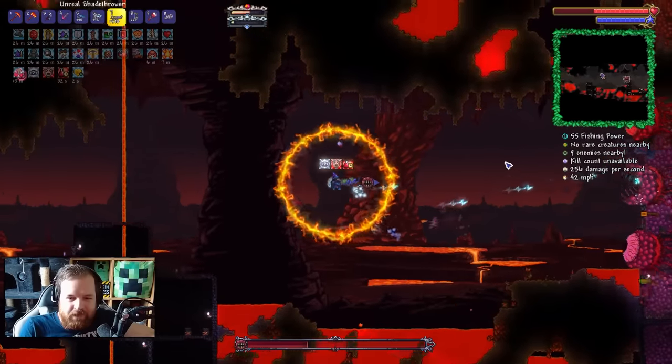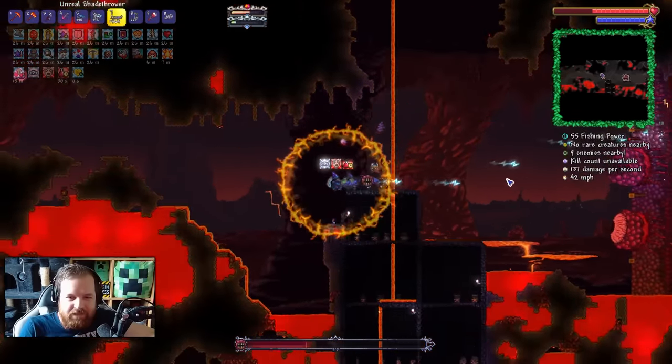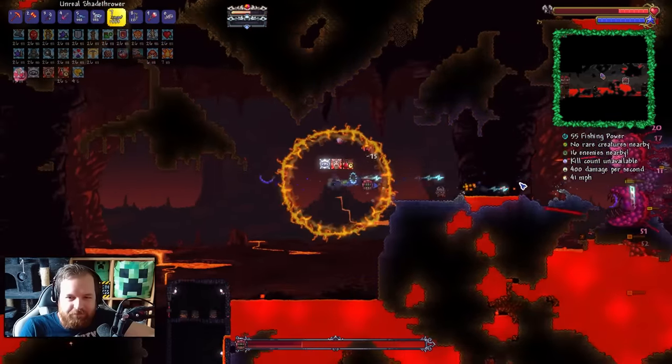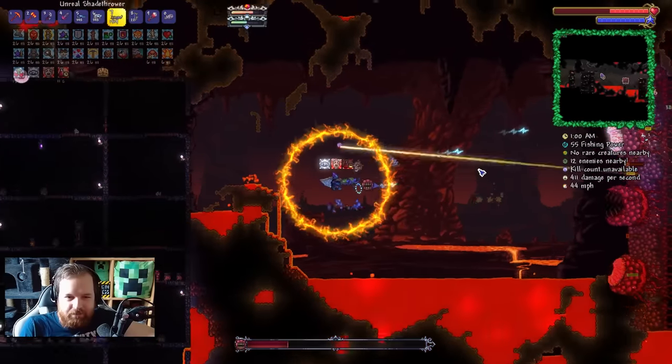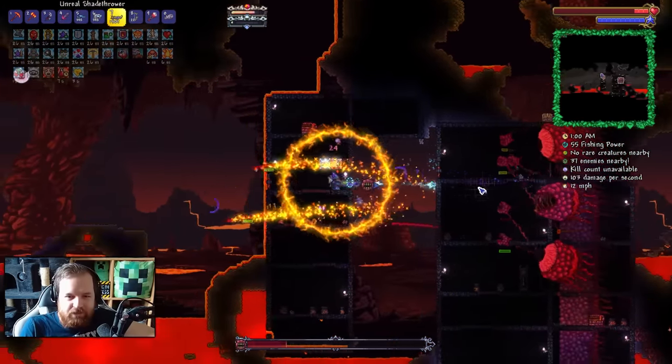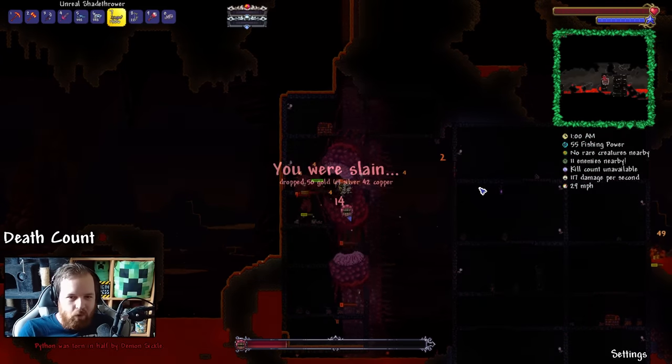Oh dear, oh dear, oh dear. This is bad. This is bad. We're now coming across the houses. About a quarter health left, my friendos. Come on, come on, come on. Keep an eye on where you're going there, Python. There we are. Just got to get across here. And I'm dead. What the hell was that?